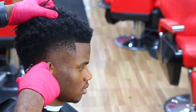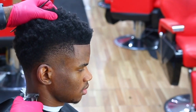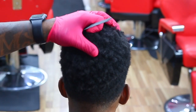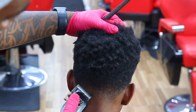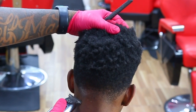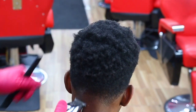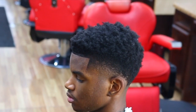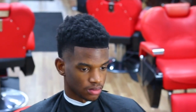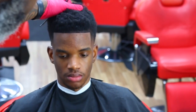Barbers are out here doing this to feed their family. This is a nine to five. Don't look at it like a barber is just doing a hobby or a hustle — no, this is a real job. You got to stand behind a chair for 10 hours straight in the same stance, barely eating, not really having a lunch break because clients don't care. They just want a haircut. So for me, I charge accordingly because you don't care if I eat — you just want your haircut. People don't think like that. They think you're just chilling at work. No, I'm really actually working.